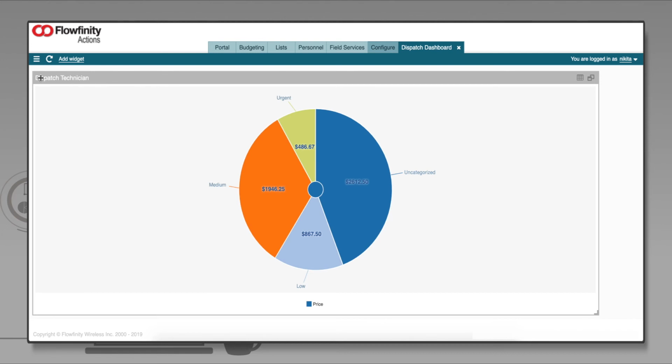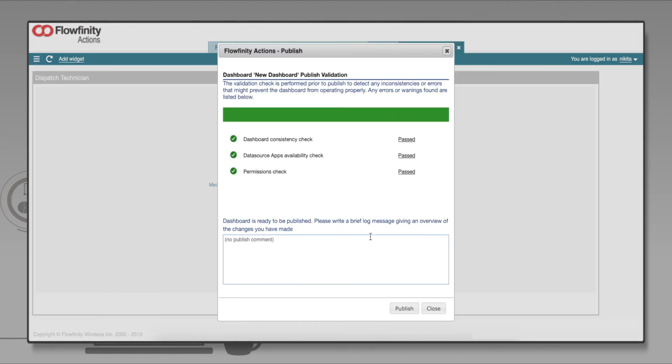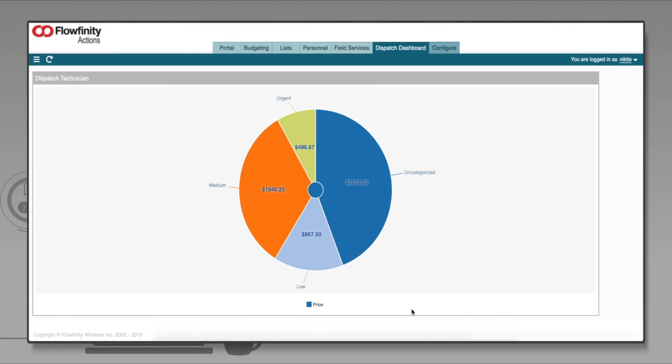Click on the menu icon in the top left of the screen and select Publish. Now you've built a basic dashboard. In our next video, we'll be going deeper into dashboard tools and features, which include data drill downs into records, creating buttons in dashboards, and linking several widgets with parameters. See you then!